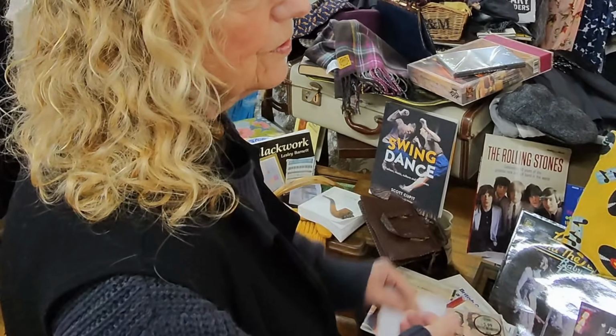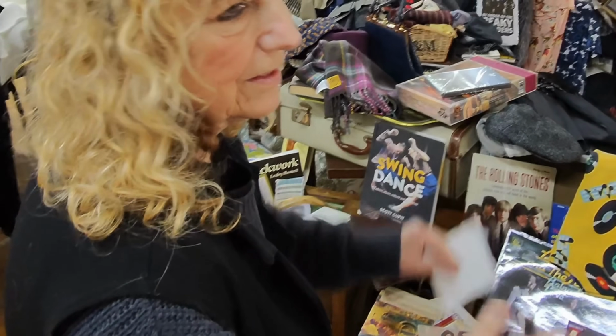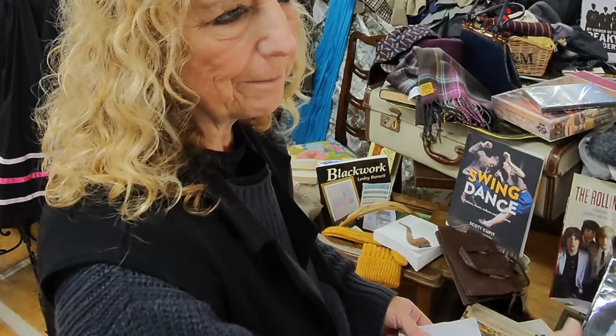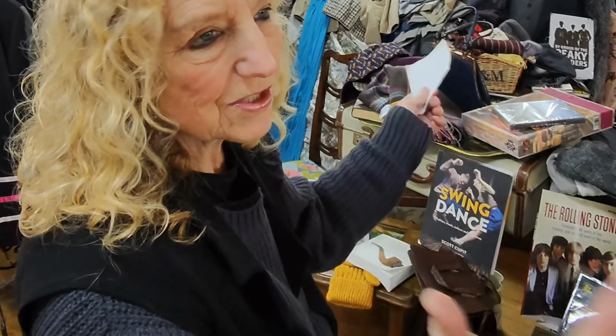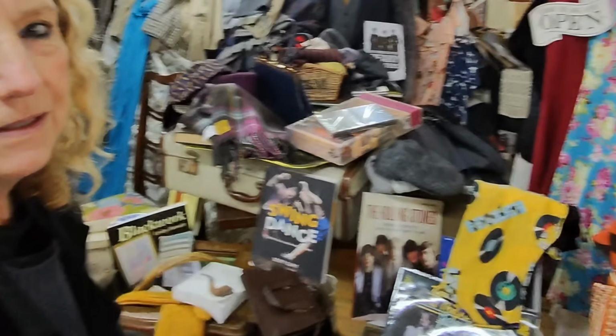They don't teach that kind of stuff anymore though, do they? When I was at school, I was made to learn to sew, to knit, to crochet, to cook, everything. We used to have a chapel at the bottom of the street, and I used to go to the jumble sales and everything from being young, and I was from a big family. I was always making things and turning other things into other things. I was always doing that since I was a child, since growing up. But now it's all the thing, isn't it? You know, but I've always done that. Bought curtains and made them into something else. I've took sleeves out of the dress and put them into something else. So, I love that.